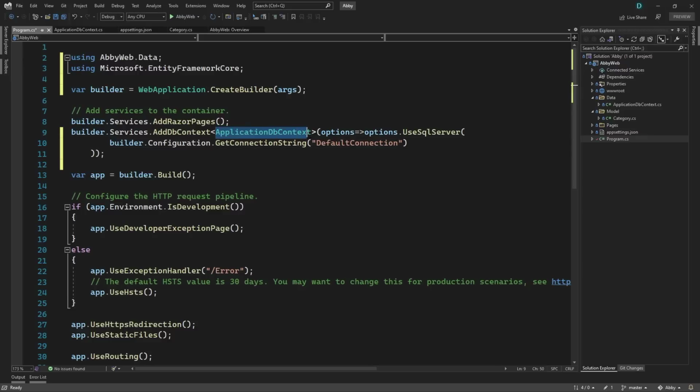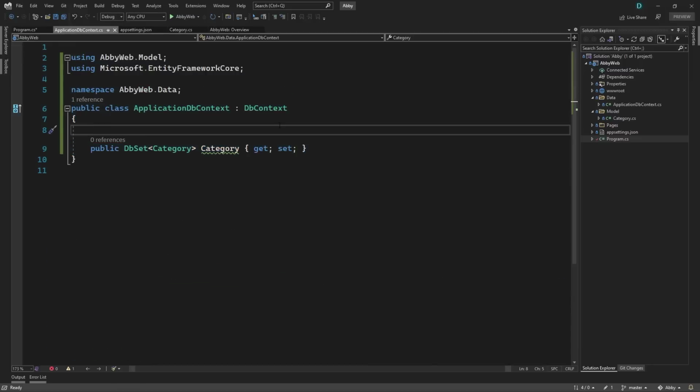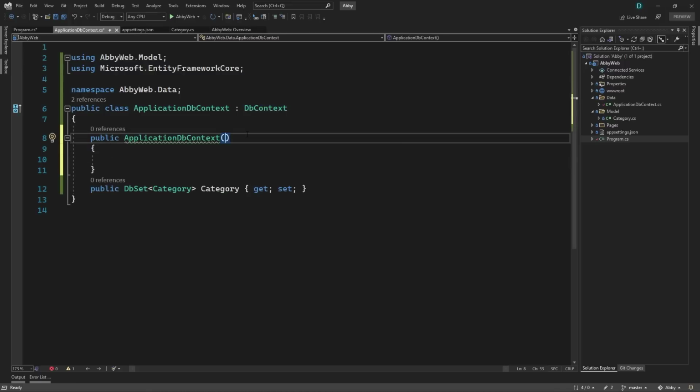Now here you can see with ApplicationDbContext, we are passing the options. So inside our class, where we have the ApplicationDbContext, we should retrieve those options and pass them to the base class of DbContext. So here we will have a constructor using the snippet ctor tab, and with this class we will receive DbContextOptions on ApplicationDbContext. We will call that options, and all we want to do is pass that on to the base class of DbContext. Pretty simple and straightforward.